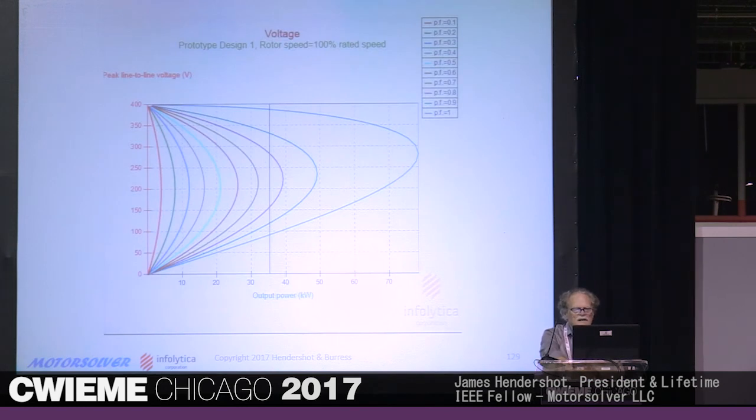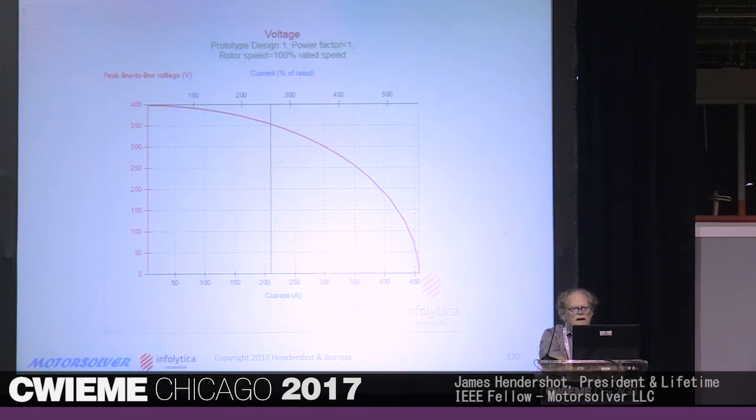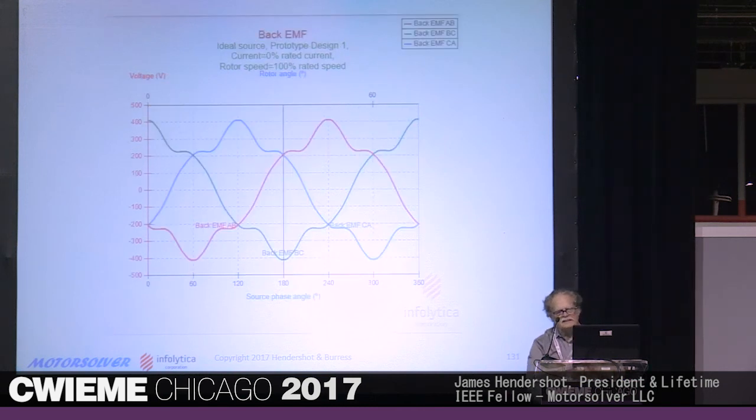And here's where we did our voltage regulation curve to determine what the max output of this machine could be. It depends where you put the power factor is, but this is the open circuit voltage on the vertical axis and locked rotor current on the horizontal, and that's what the back EMF looks like. Now it's pretty sinusoidal. It's got a lot of harmonics in it, but it's not bad. It's all three phases, where the other one I showed you is only one phase. That's okay for a generator.